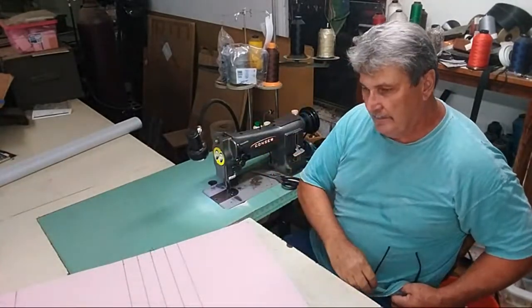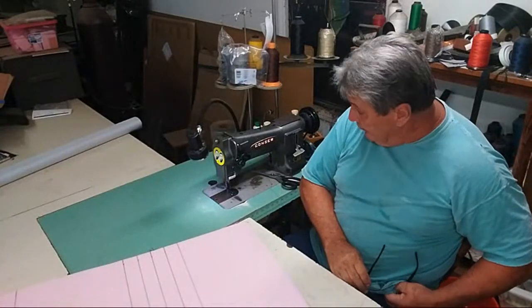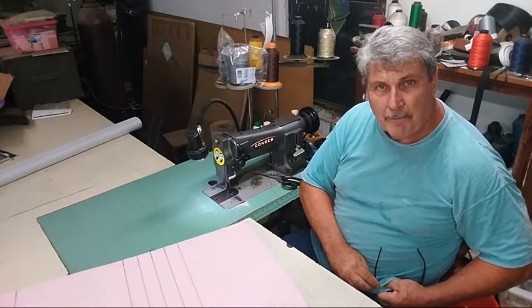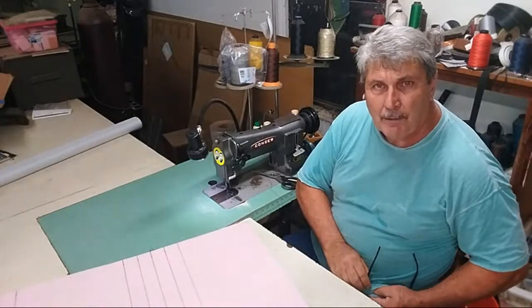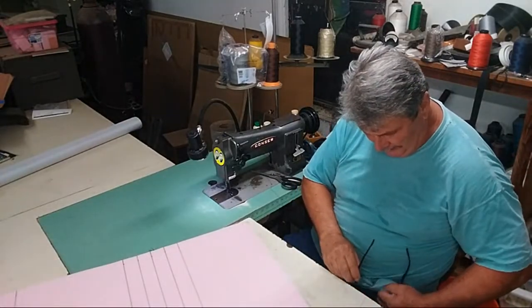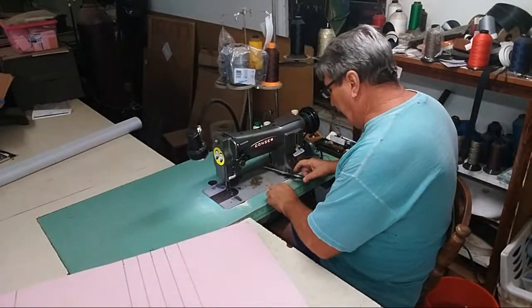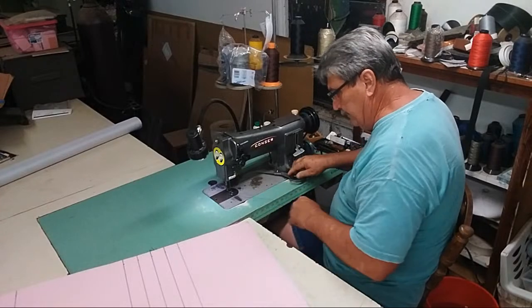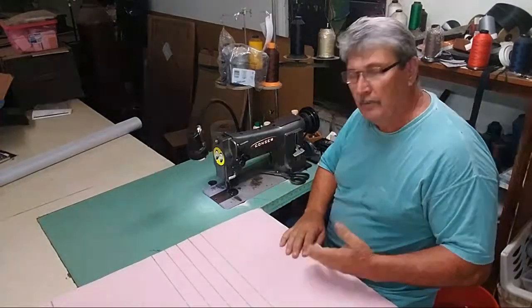Alright, here we go. You can take and turn your sewing machine down to where it barely moves. A lot of people do that. I don't have no problem with that, if that's what you like. I never turned mine down. I just learned with it, standard, normal, like where it's set at.